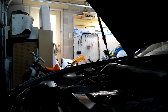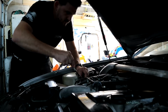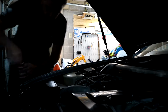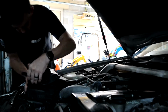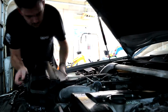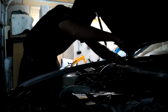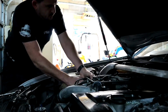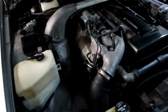So, let's make an intake, I guess. I have to say, I really do love how much room that opens up.